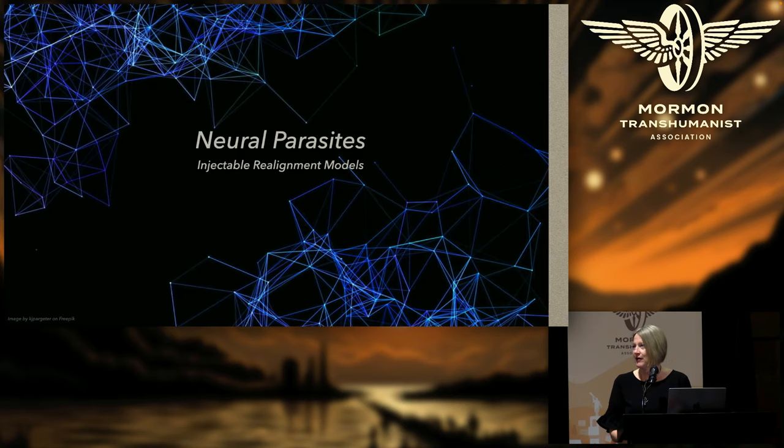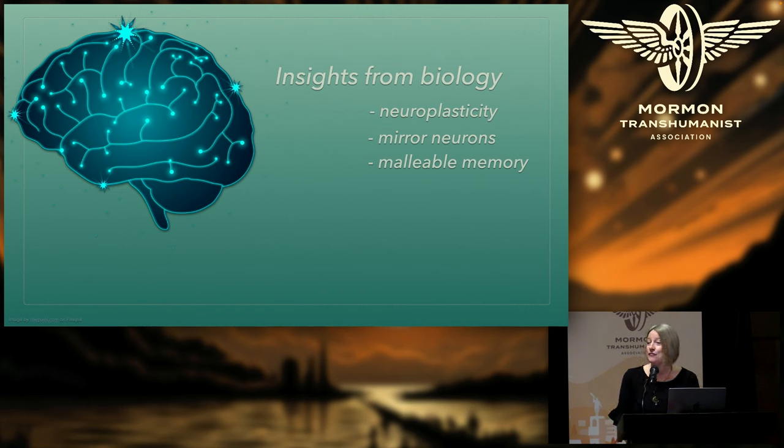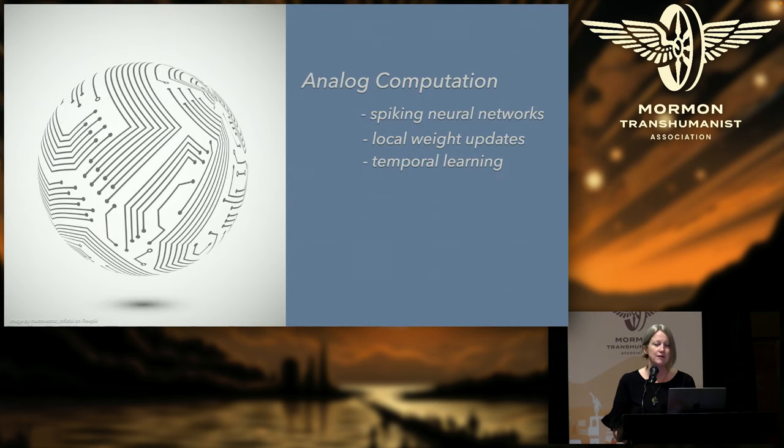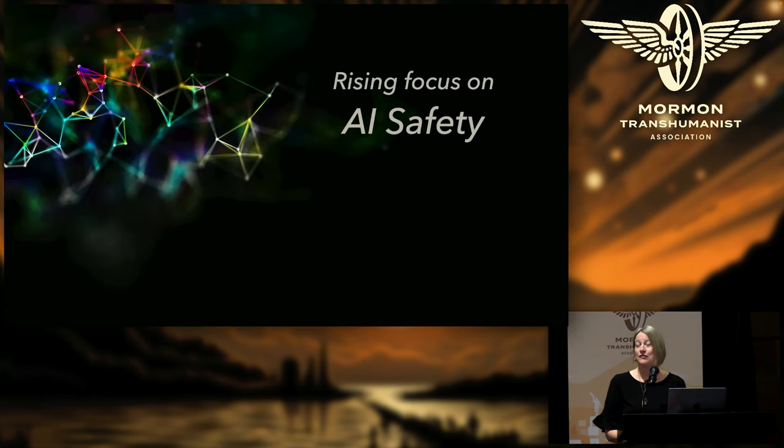So what's coming next? Neural parasites. Since AI models are really difficult to train and you don't want to fine-tune them, can you have a little bit of code that injects itself and changes it for you? Insights from biology. Can we make those neural networks more like the things that do happen in our brains? What if a neural network did have mirror neurons like people did, and so when it saw someone being sad, it also started to feel sad? What would that mean for us? What if we could manipulate its stored parametric memory for real? Analog computation. What if we didn't use GPUs anymore? GPUs are energy hogs. If we did analog computation, these things would take orders of magnitude less energy to deploy and run. And there's a huge, huge focus on AI safety. It may comfort you or perhaps disturb you to know that AI researchers are thinking deeply and heavily about this topic. It is coming up at every academic conference I go to. And people are wondering, what should we be doing? What can we do? How would that look? And there are lots of really interesting conversations happening in that space.